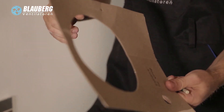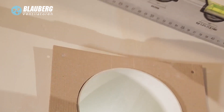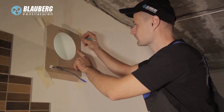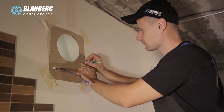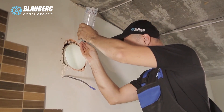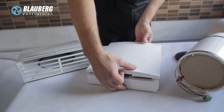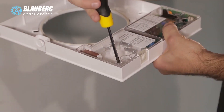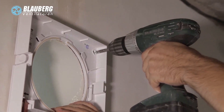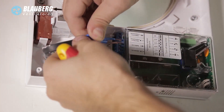Attach the supplied cardboard mounting template on the inner wall using a sticker. The bigger opening must be coaxial with the air duct. It is recommended to use a level gauge for horizontal alignment of the mounting template. Then make holes for installation of the expansion anchors included in the mounting kit and drill the holes to the required depth. Route the power cable from the ventilation unit outside through the marked opening on the mounting template. Fill the space between the air duct and the wall with mounting foam. Press the side tabs to disconnect the front part of the indoor assembly unit from its back part. Fix the back part of the indoor assembly unit on the wall using the screws from the mounting kit. Remove the two screws that retain the transparent cover on the left to get access to the connecting terminals.